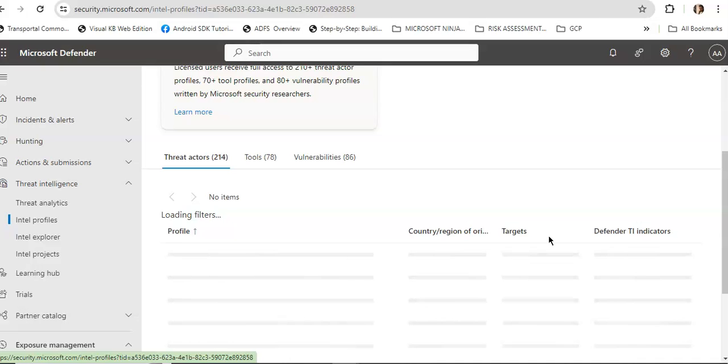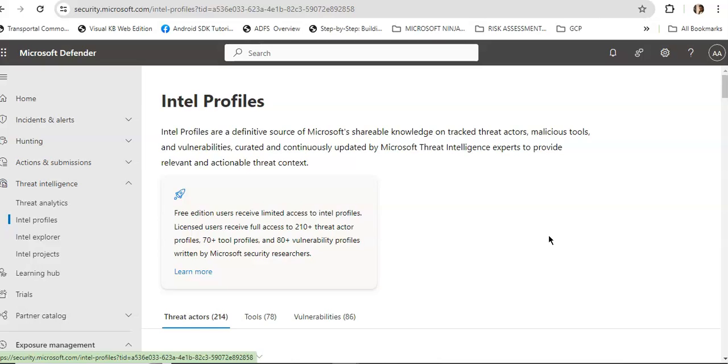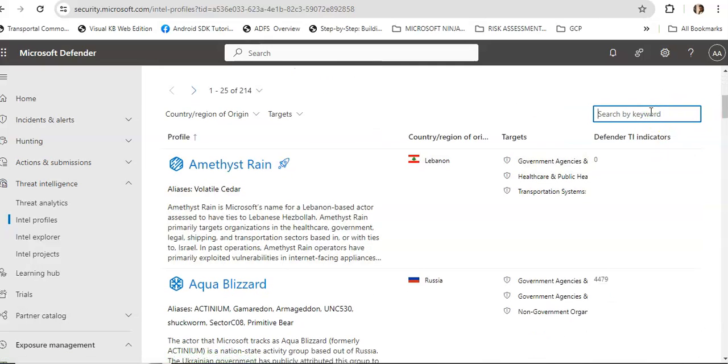each of the tabs for the 3 profile types contains a local search box. Here, right? Enabling us to quickly discover profiles of interest by matching keywords. And additionally, the threat actors tab enables us to filter for the country, region of origin and targets of those actor groups, which will help us to narrow the list down to the profiles that are most important to our organization. So let's say I click on target.